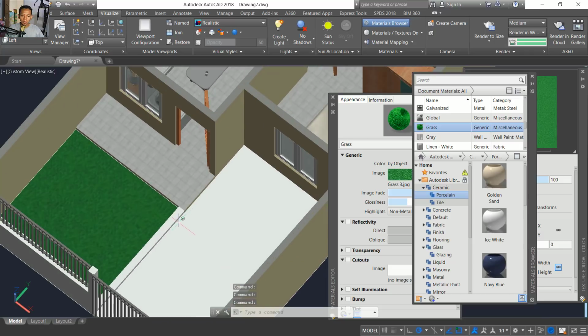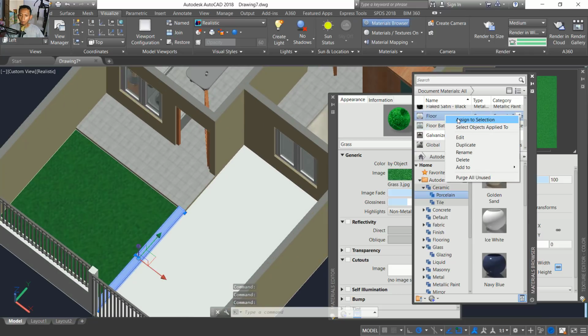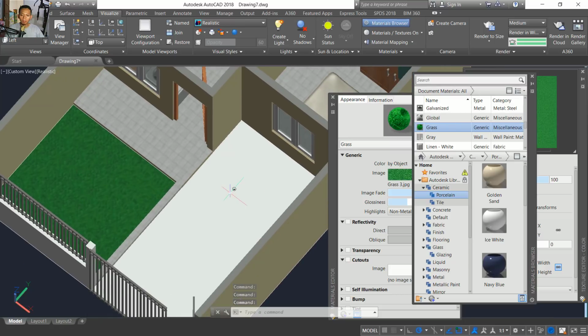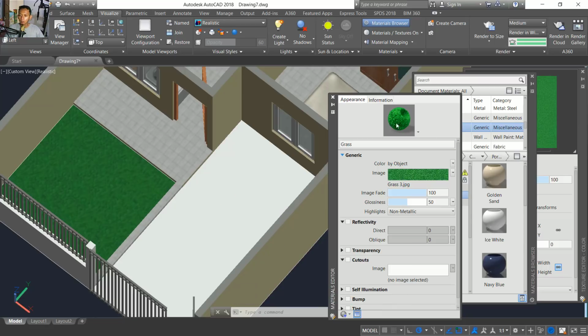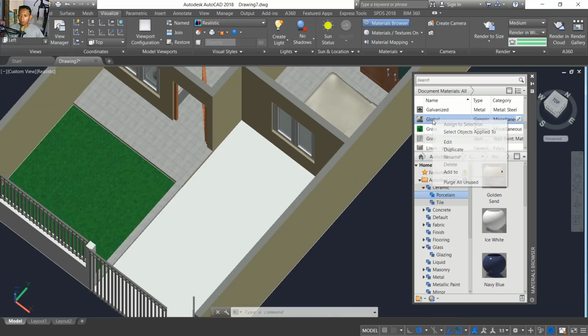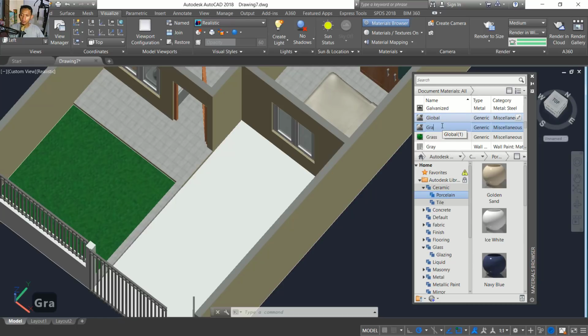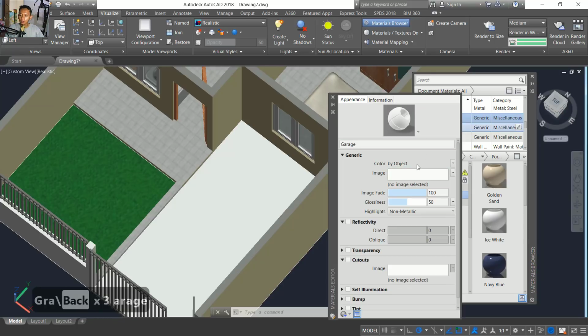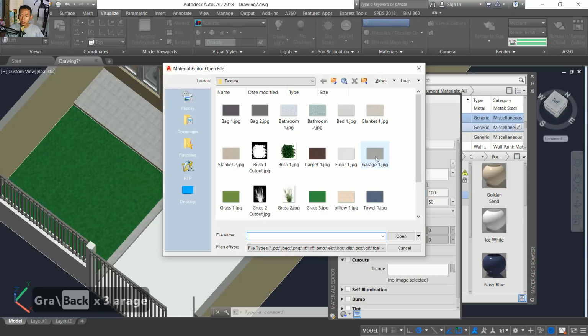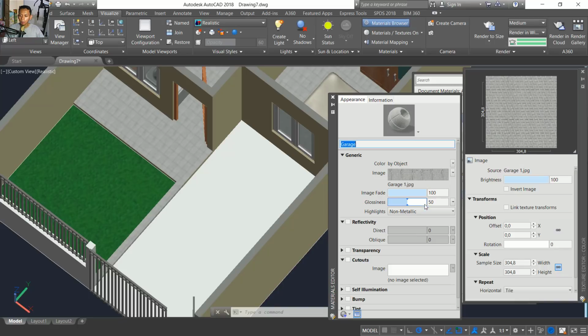Okay, I will select this object. We apply the floor, and for this object we can apply a new texture. Okay, I will duplicate in here and we can name it garage. Select this material. For image, I will use this image, and then I will select this object.